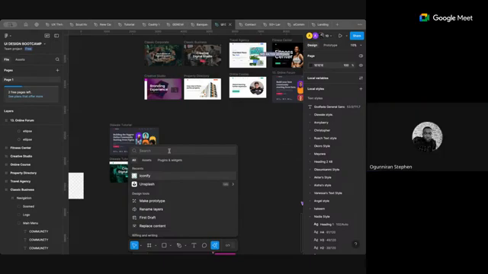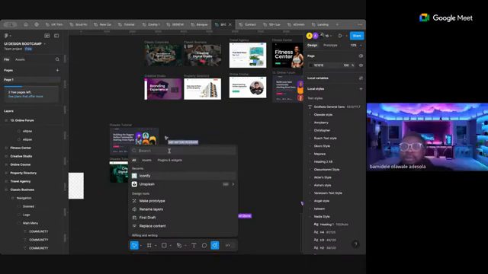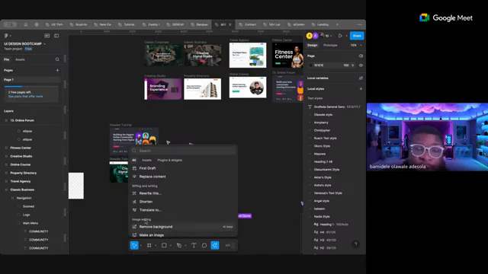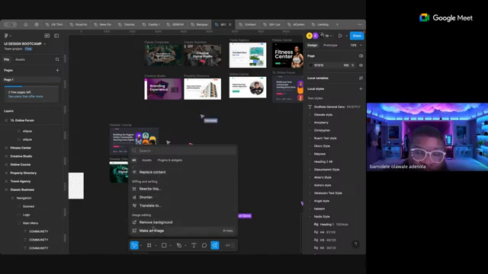Nate raised the issue that she doesn't have the AI functionality, and Chris also. But Nadia, all this thing I'm showing, can you see it on your own Figma?